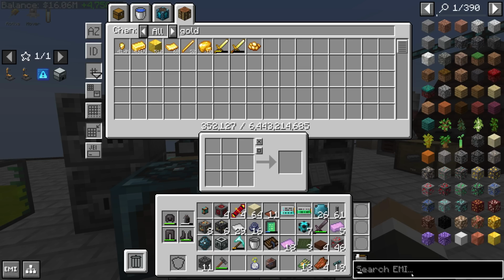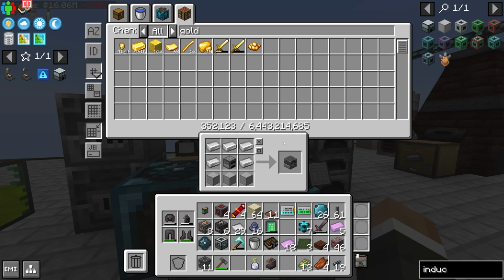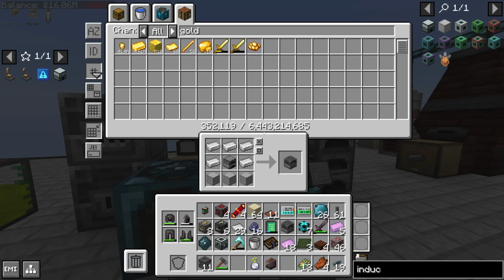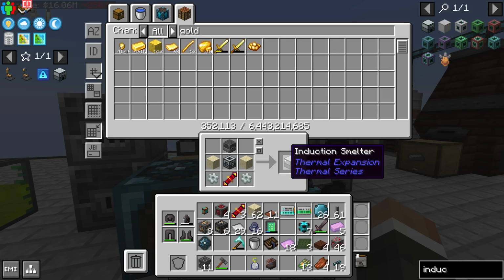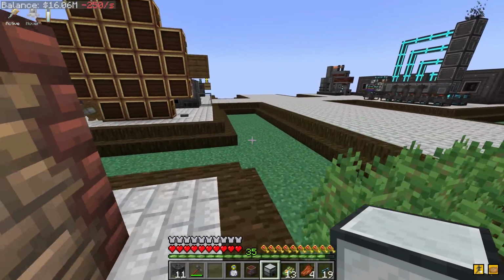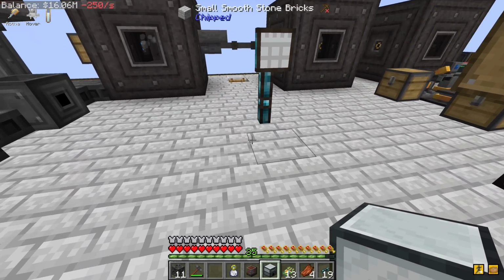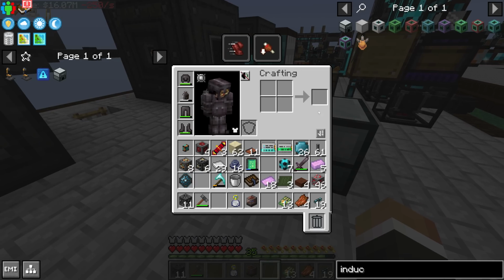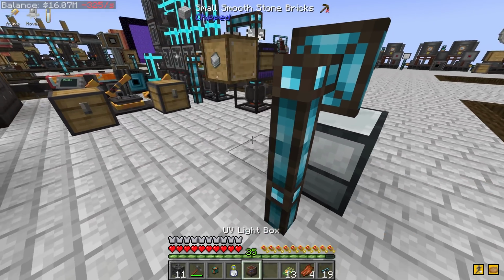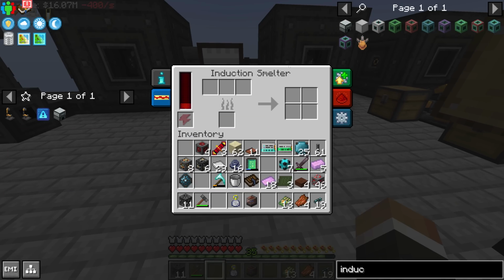And now back over here, we should be able to go ahead and make ourselves the induction smelter just as soon as we get one more blast furnace, and boom. Nice. So this does require power, but of course it's much, much smaller than all of the other machines that we've been putting down up until now. And so temporarily, if we did something like this, and this is obviously not its final resting place, but if we do that, we should now be able to use this to craft all kinds of stuff, right?